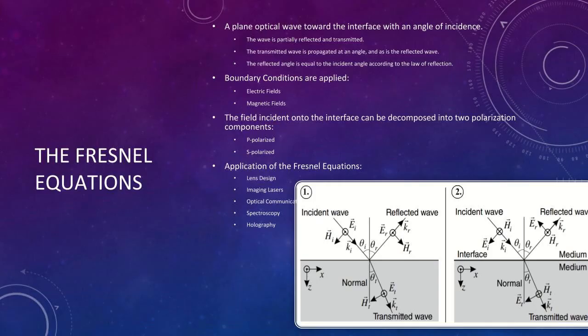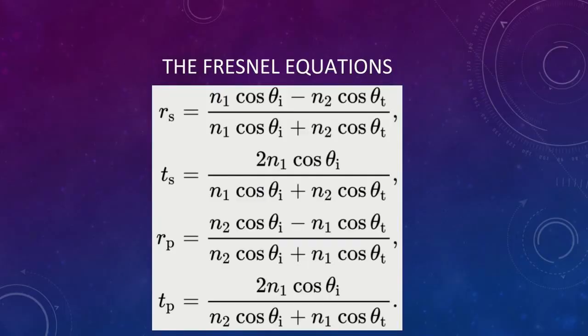When an electromagnetic wave is incident on an optical surface, it is partially reflected and partially transmitted. The transmitted wave is propagated with respect to Snell's law, while the reflected wave is propagated with respect to the law of reflection. While there are many things the Fresnel equations can tell you, in this lab we focused on the reflected light from an S-polarized wave, the first equation on this page.